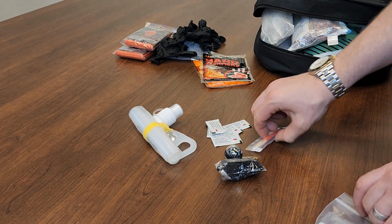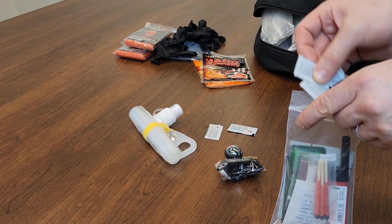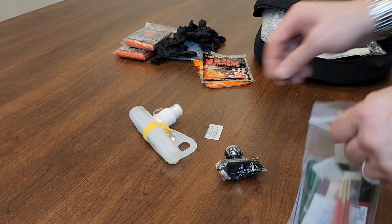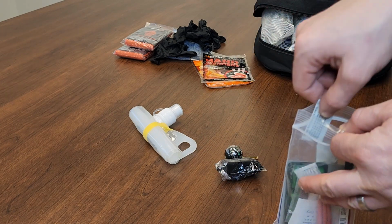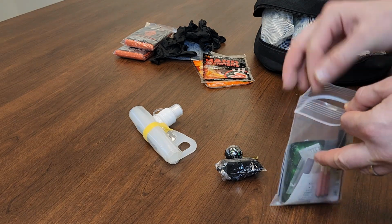You can see, because this is all pretty flat, when it's in the bag, it does not take up nearly as much room as you might think it does. And by the way, these Chlorflock packets do come with instructions right on the packet, so you don't really have to memorize or have that in a separate location.